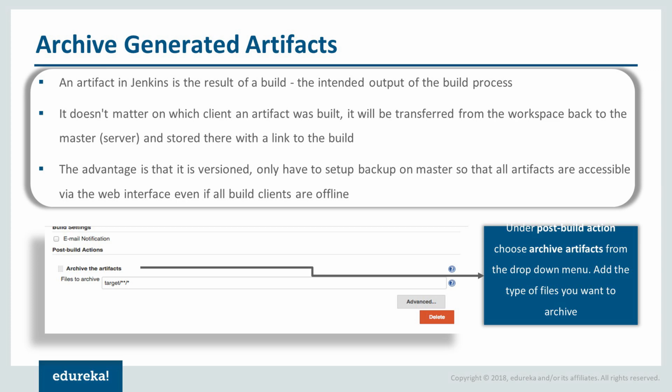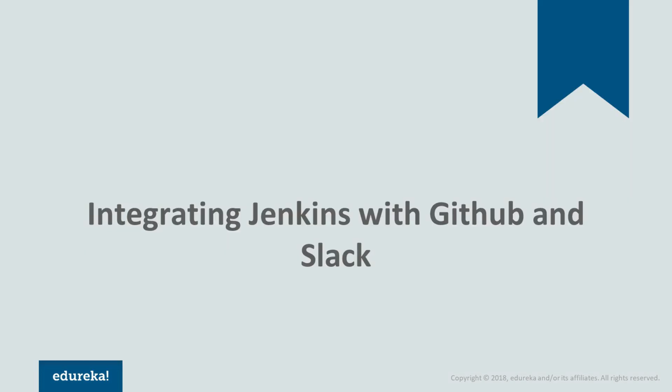Now this plugin, Archive the Artifacts, is the one which is provided by default when you install Jenkins. You also have an option to work with third-party artifact repository tools such as Artifactory, Nexus, etc. But as always, if you want to work with them, you just need to make sure that the right plugin is installed. For most of these industry standard tools, you do have the Jenkins plugin already available to you. And again, if needed, you can write a custom plugin or some custom scripts. Maybe you can write some commands used in those tools and call them during the execute shell step, and then you're good to go. So that takes care of most of the things related to deployment automations and CI/CD pipelines.